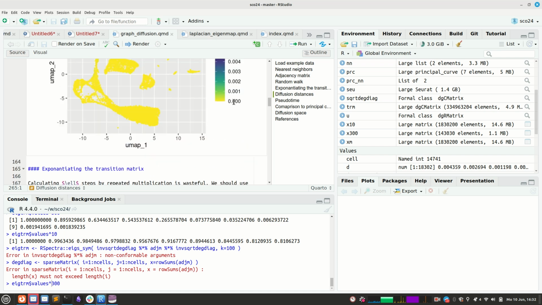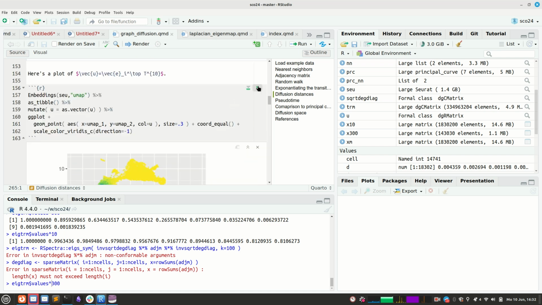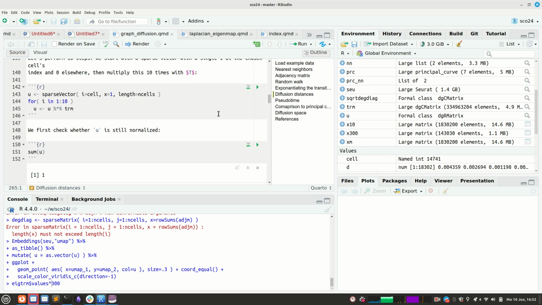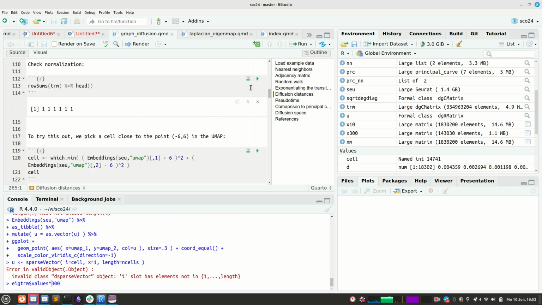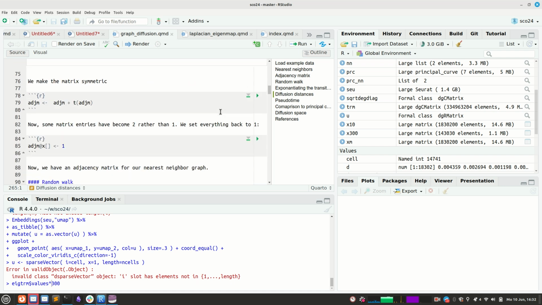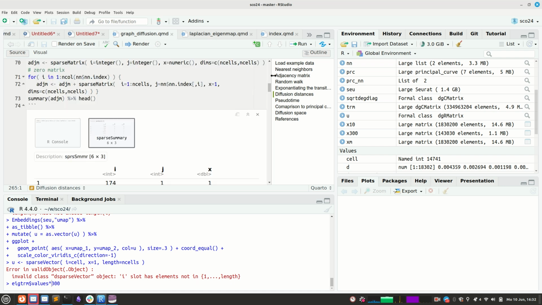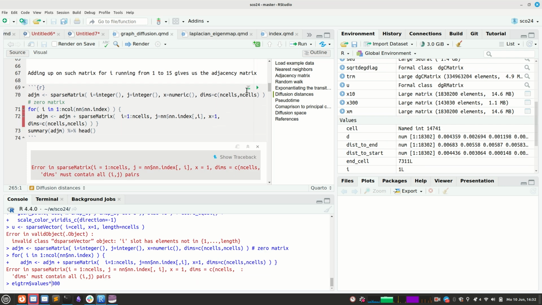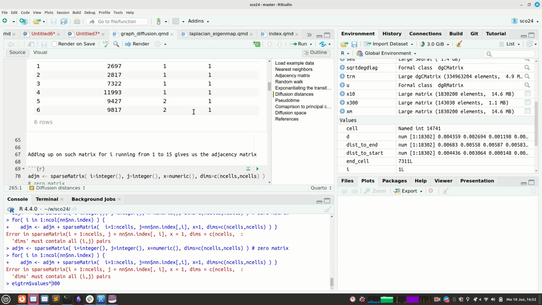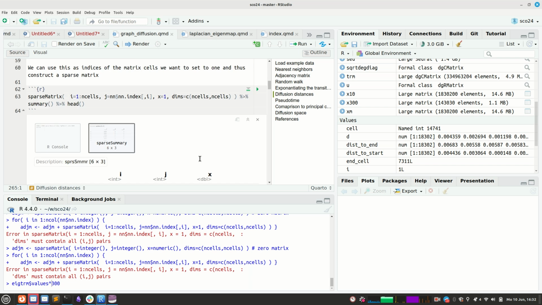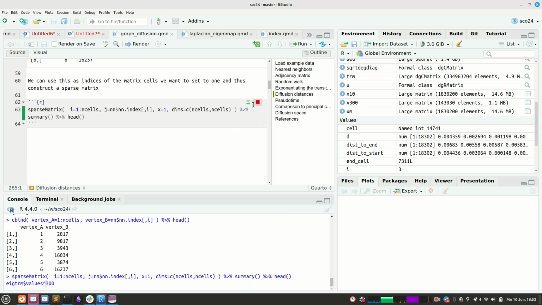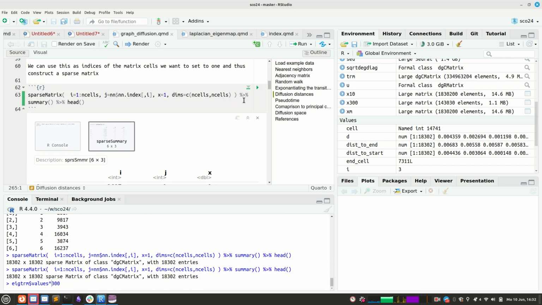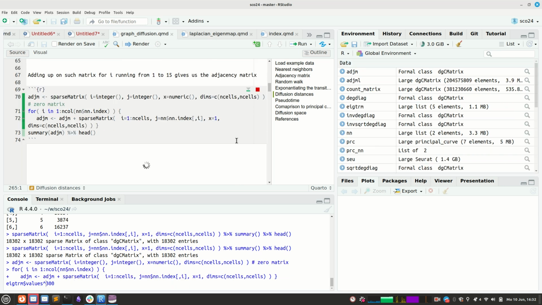Just a second, please, because I've made a slight mess here by reusing a variable name. So I have to recalculate my adjacency matrix. Here, damn, how far up do I now have to go to get this again? N cells is a sparse matrix. Should have put this in two different variables.